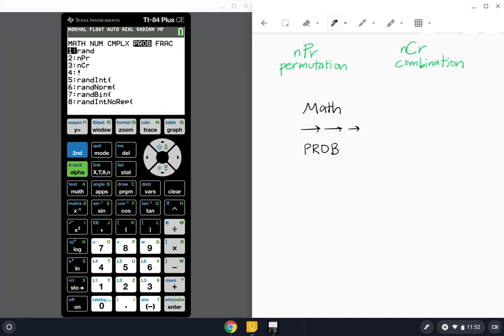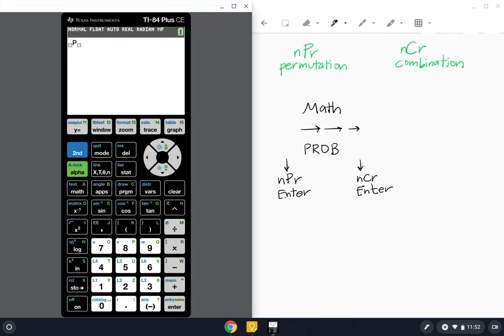So then I can scroll down and I can pick either nPr or nCr. Now, just really quickly, if I pick nPr, on these calculators, it's going to print like this with 2 boxes. And then I can put in, let's see, one of the ones in our notes was 40 and 3.